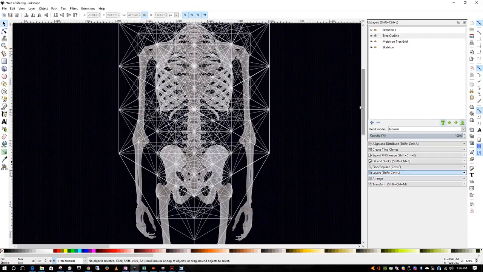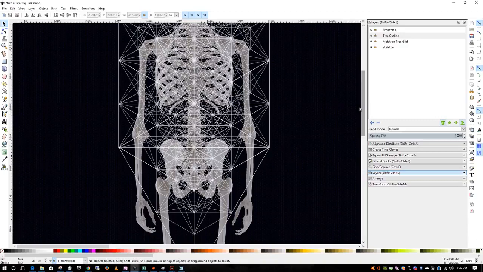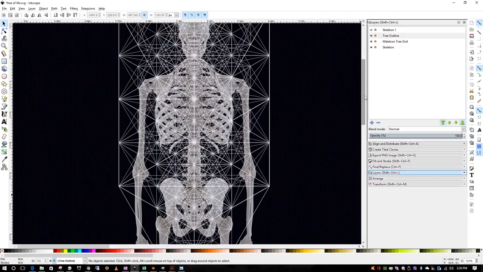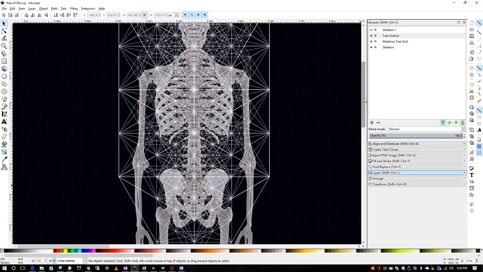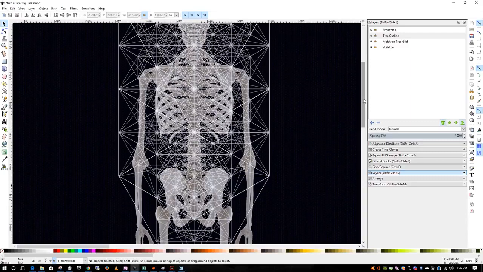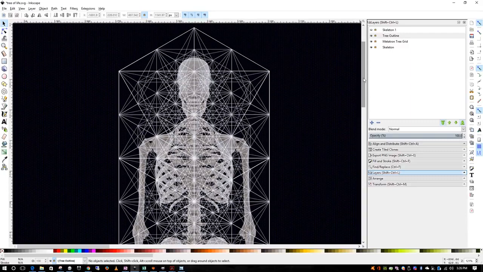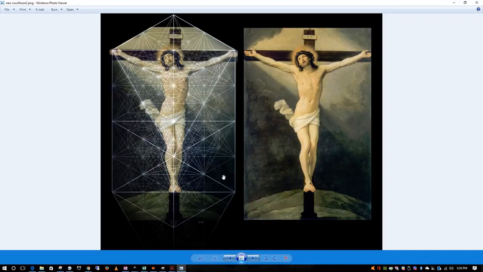This representation of the tree of life is more so kind of to show the geometry of the human body, while the other representation is kind of a larger one showing Christ reaching a point of Da'ath because he's moving up the tree of life. As you see right here, the tree of life is actually longer, but he's moving up with his feet on foundation and his head reaching a point of Da'ath. So let's take a look at the word Da'ath real quick in Hebrew and see what it actually means.